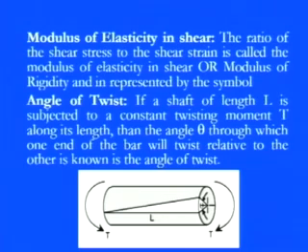As we discussed in the previous chapters, we have G, the modulus of rigidity. The modulus of elasticity in shear, the ratio of shear stress to shear strain, gives you the modulus of elasticity in shear, or modulus of rigidity; both have the same meaning. Since the distortion here is along the plane, the shear stress divided by the shear strain will give you the shear modulus of rigidity, and it is always denoted by G.